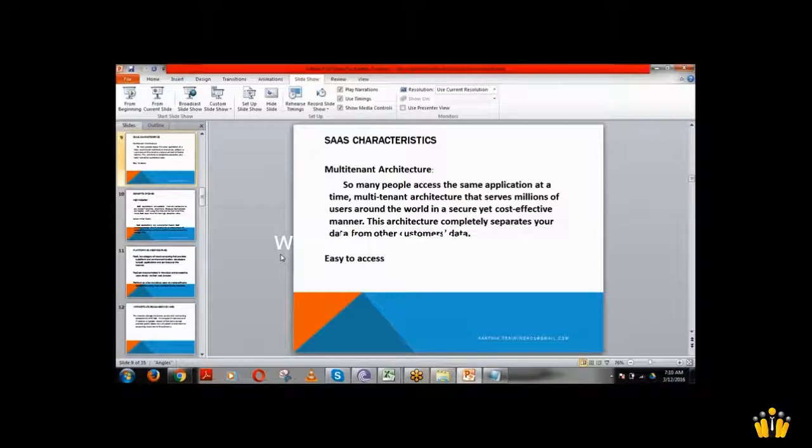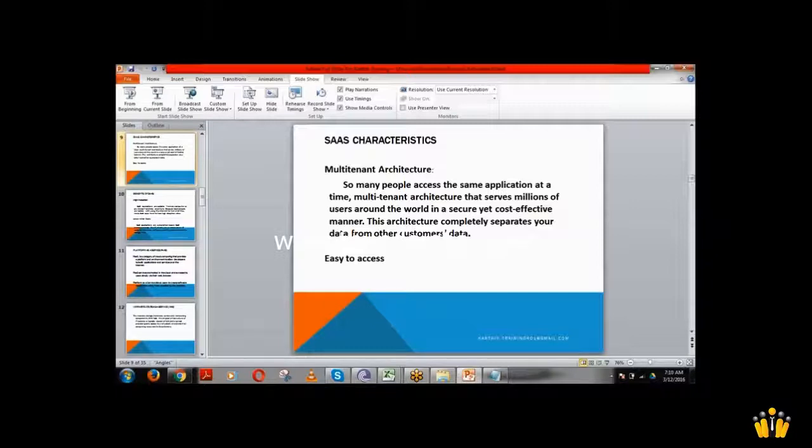At the same time, we all are using Facebook and storing data in the same Facebook server. This is nothing but multi-tenant architecture. So remember guys, multi-tenant architecture is many members accessing the same application or same resources at a particular time.